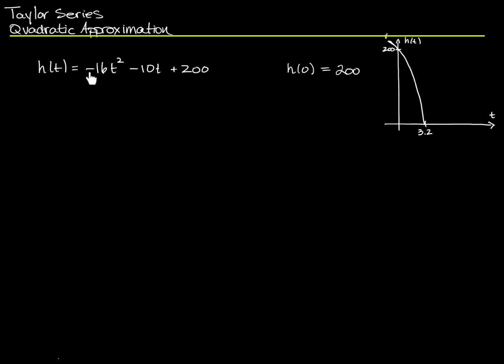I can also tell a few things from the quadratic equation itself. I can tell that the parabola that is the graph of this thing is going to open downward because I have a leading negative term. I can tell what its initial position is - it's 200 feet. I can also tell what its initial velocity is, and I can tell that's negative 10. But here's why I can tell that: years of experience.